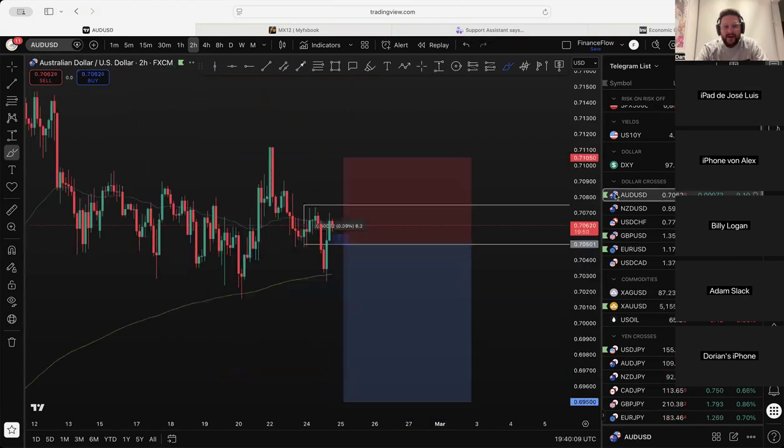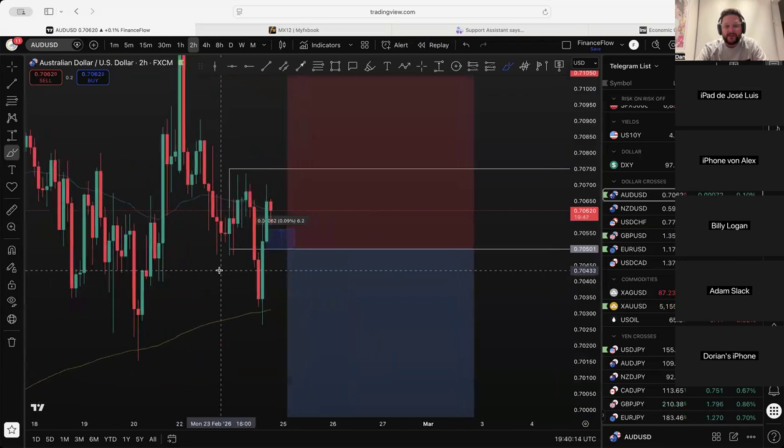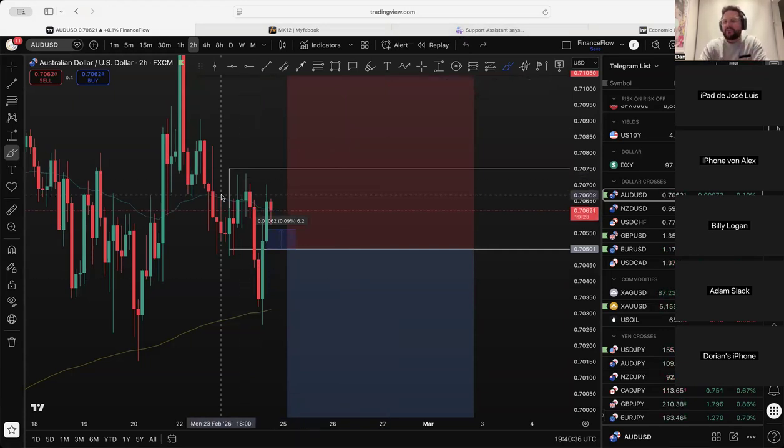All right. AUDUSD is the only one which would have obviously closed that out in a little bit of a loss. I think halfway was about here. So obviously it would have needed to have come down here. But overall, if we're using the basket with gold, with GBPUSD, you should have managed your way out of today. And obviously I know that lots of you have.